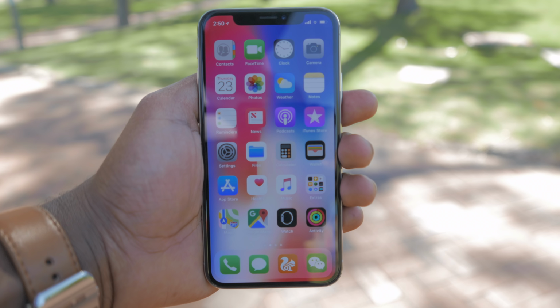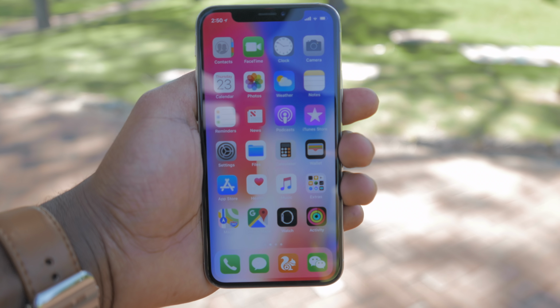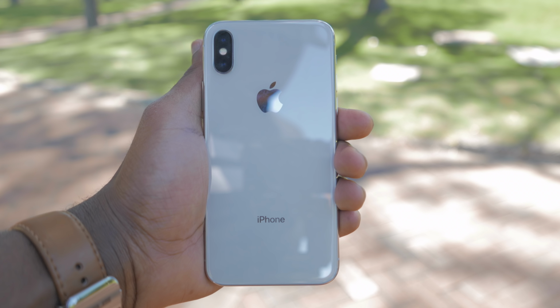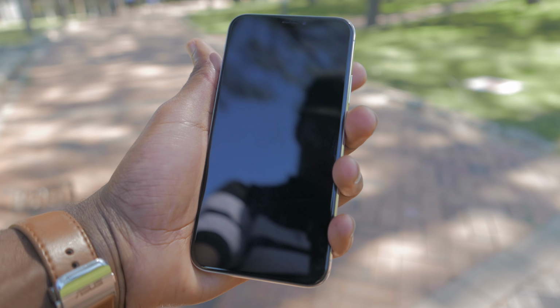The iPhone X needs no introduction. This is as good a smartphone as you're going to get in 2018. It feels really well built and is covered in sleek curves and lines made from stainless steel and glass. If you've ever wondered what quality feels like, then this right here is it. This phone feels like it's been made from some of the most exquisite materials from the earth.